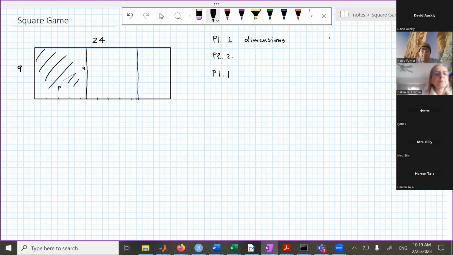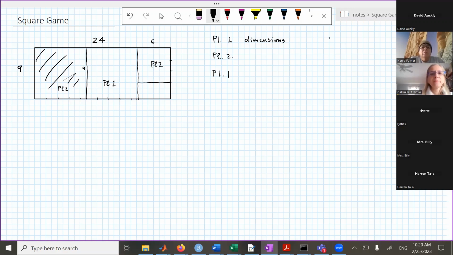So this was player 2, this is player 1. It's player 2's turn again to draw in the largest square possible in such a way that it shares a side with a previous square and it leaves a rectangle if there's something to be left. 6 by 6, right? Here we have 6 left, so it's going to be a 6 by 6 square right here. So this is player 2.